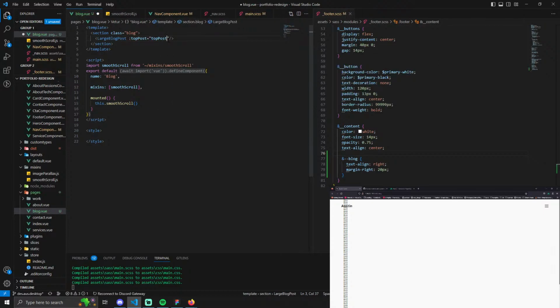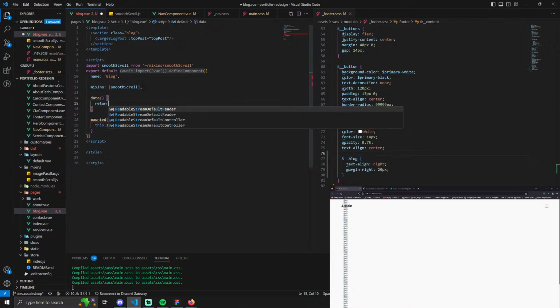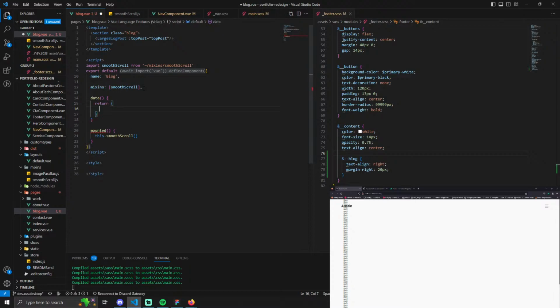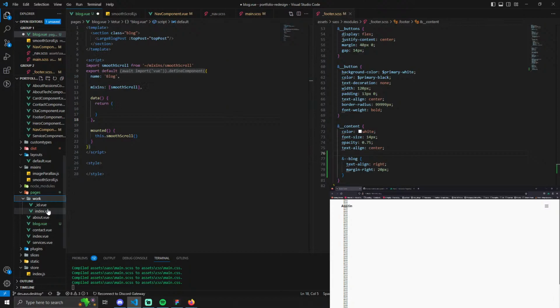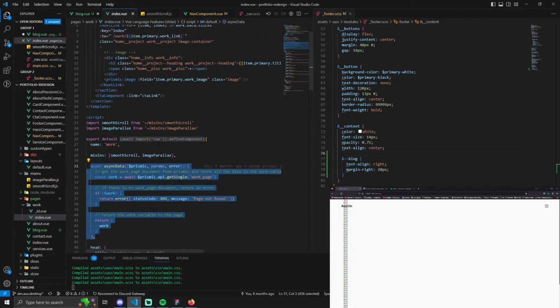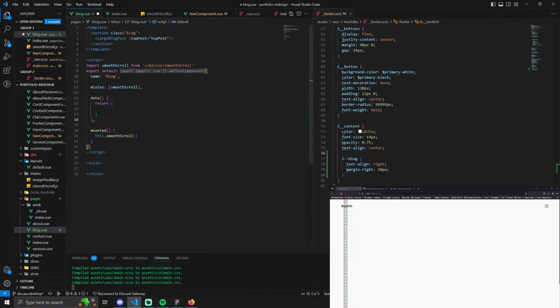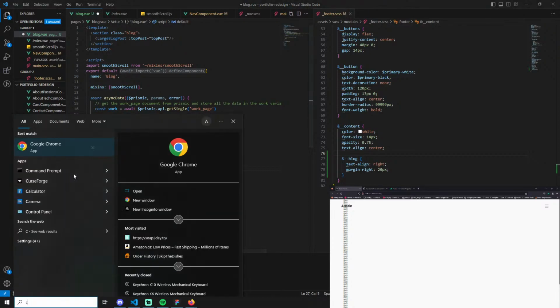Then, in my next page here, I want to take this and do sync data. So I want to pull up a Chrome thing.